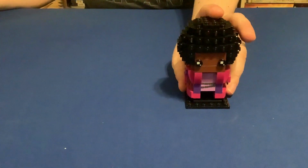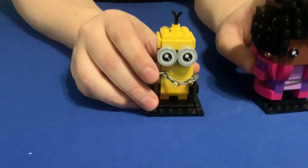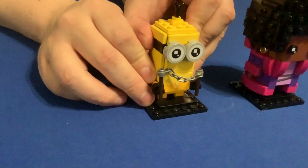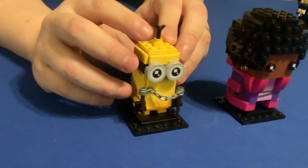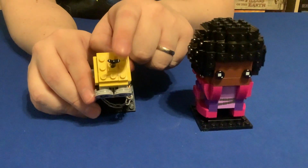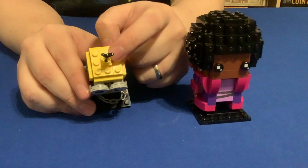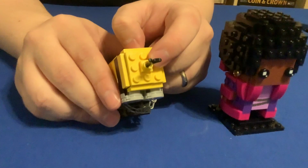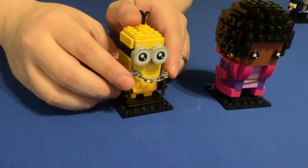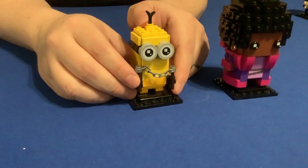Well, she is the villain of the new movie, so she of course needs minions to control. And we get another minion we actually recognize. This is Kevin. He's the tall minion. That's his distinguishing feature, as well as his funny sticking up hair. There's actually upside down building involved underneath that carrot top. He features nunchucks because he's a dangerous character.